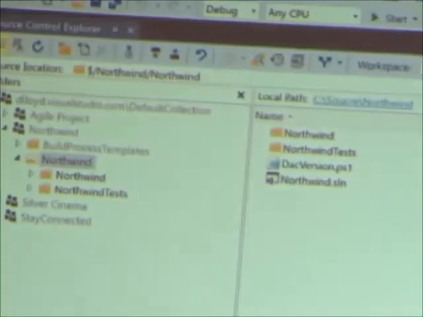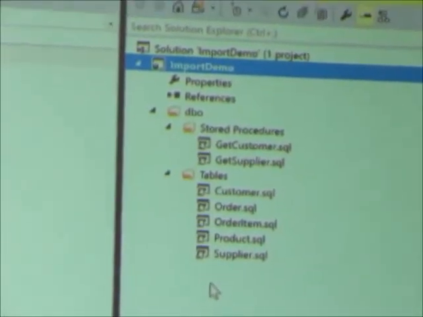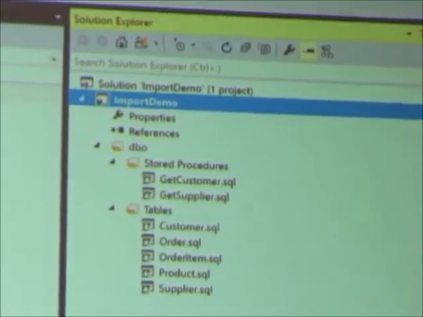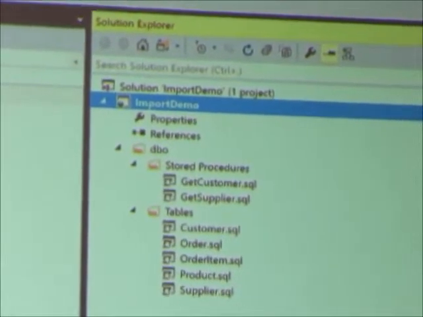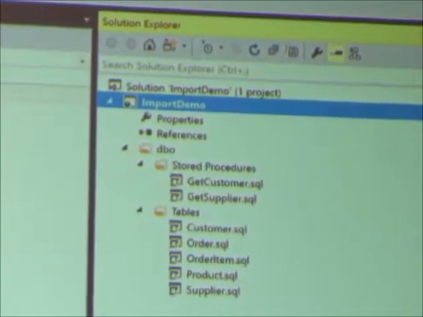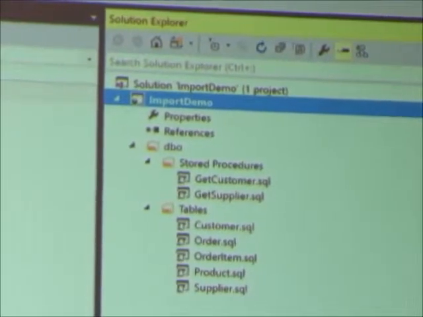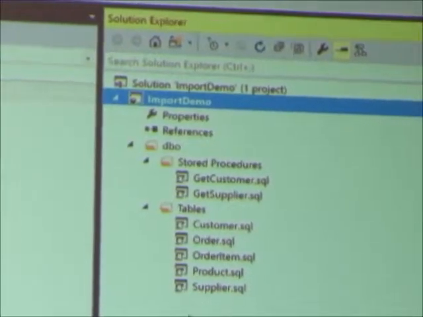The source of my database, the schema. You can see that database is pretty small. It's only got about 5 tables and 2 stored procedures. We don't want a big long one, or we're sitting here for ages. I've tried pulling in some really big databases, and it can take a while. So that's kind of a starting point: pull in that database you want to start using SSDT with.